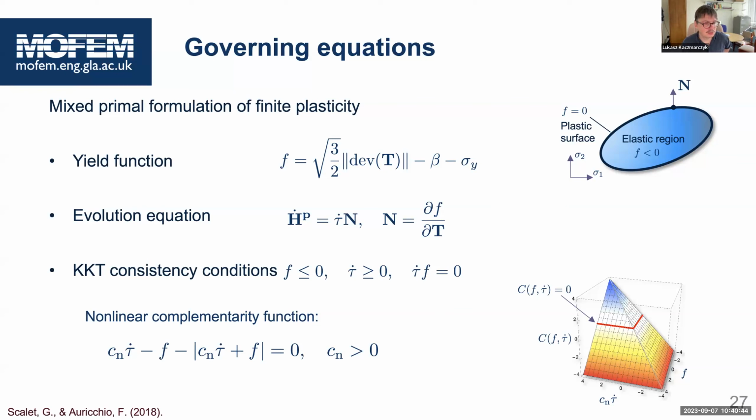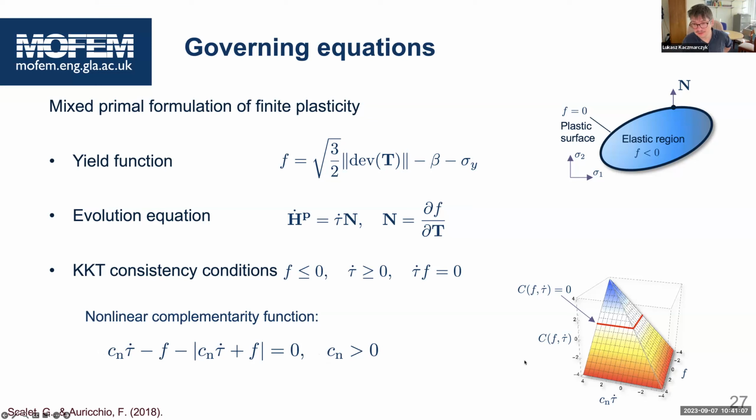However, when you are on the plastic surface or outside of the plastic surface, those terms will cancel, and then you will get the equation f has to be equal to 0, which is as well true. Cn is here a stability parameter, which controls the convergence. It will not affect the results. This is how it's made.